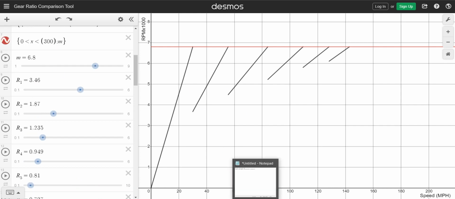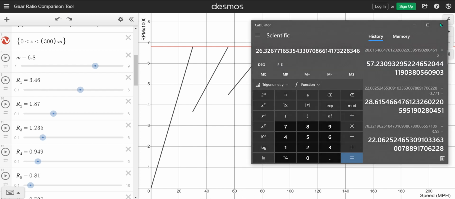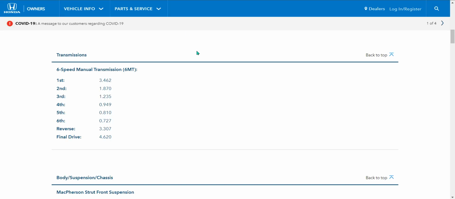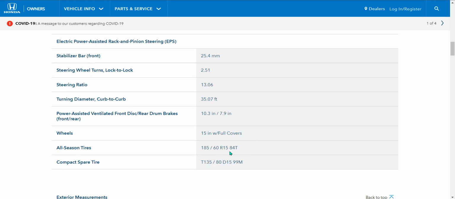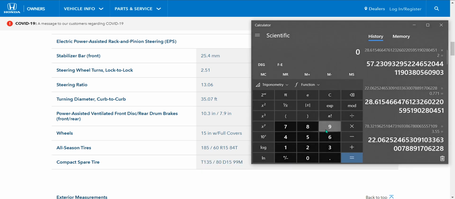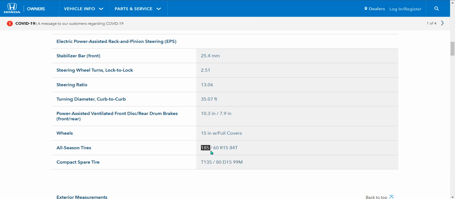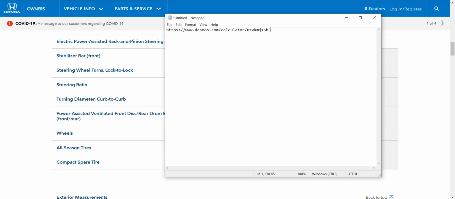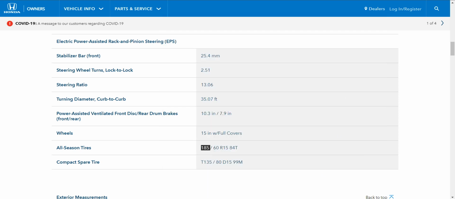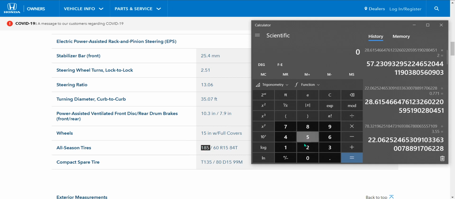So how would you calculate the relationship between engine speed and road speed? It's pretty easy. We're going to take the specs from a Honda Fit. You just have to first find the tire size, the diameter in inches, and you can calculate that really easily. You take this number right here, that is your width. So you multiply your width in millimeters times your aspect ratio.